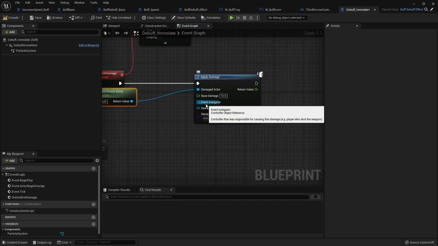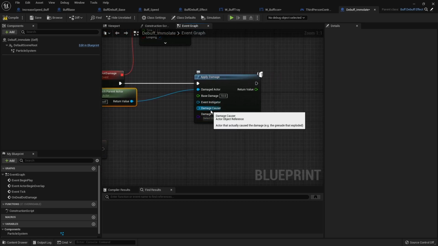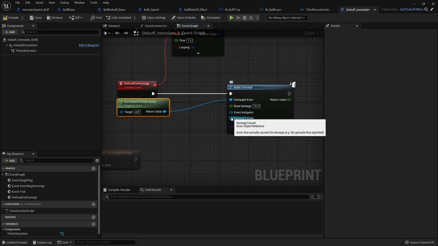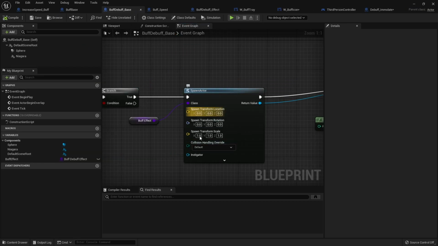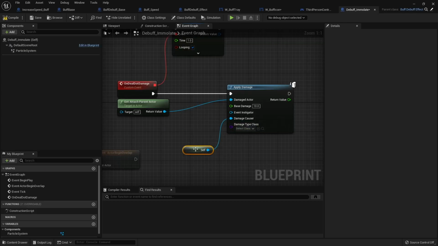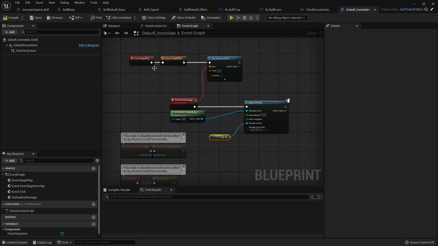Now here you'll see some options for event instigator and damage causer. Damage causer would be this buff here, so damage causer would do self. But the event instigator may be something that cast this buff debuff. If that is the case, you want to make sure you're passing through the event instigator when you create these. So when I go through my buff debuff base and I create this, make sure you plug in the instigator who is spawning this in. Because of mine in the world, I don't have to put this in at all because there is no instigator for it. But for debuff immolate, we can just put in self as damage causer. Okay, and that will do that on a loop until it disappears.